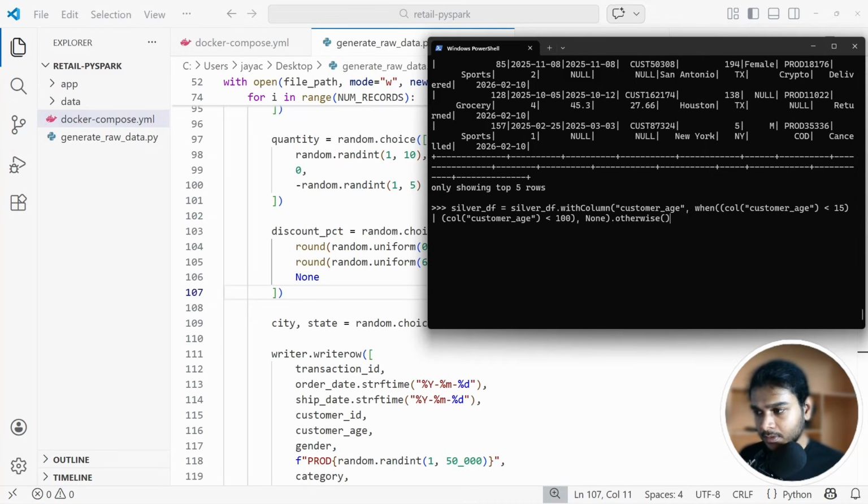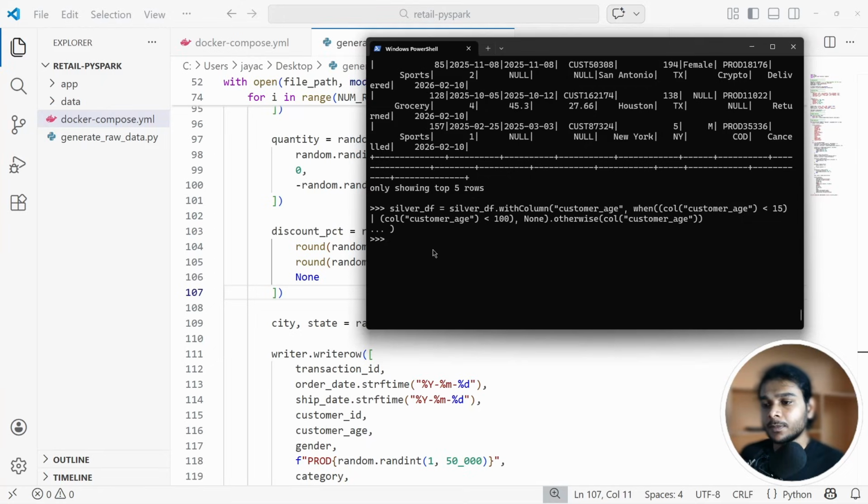Otherwise, say col of customer age. Run it. So that is clean. And now the next fault is the gender.